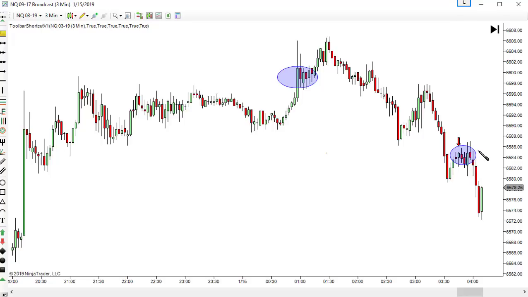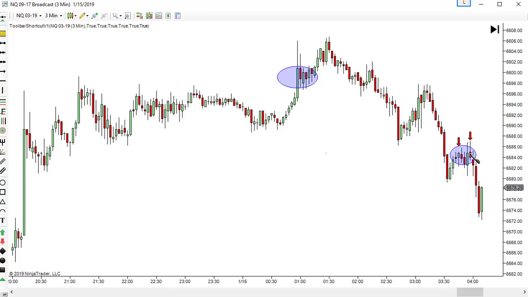Now, I could have recalled this as well, but in this particular scenario, let's just assume I didn't, then you're just out. But let's say we got in after this candle. Boom, stop is up here. Come down, take 8 to 10, move your stop down. 15 to 20, either you take profits, or if you don't want to take your profits, move your stop down, within a tick or two, whatever you feel comfortable with.